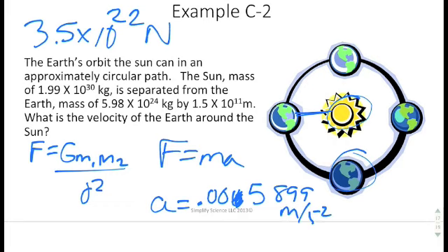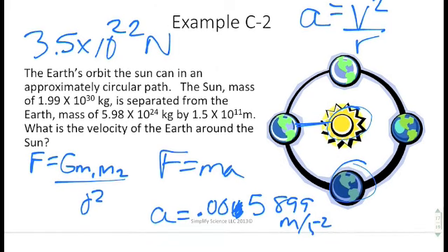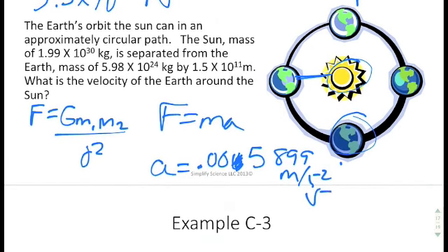Now, the last step in this case is going to be to plug it into a circular motion formula. Remember, centripetal acceleration is what you use when it moves in a circle. It's a equals v squared over r. Whenever you plug the numbers in there, you should get a velocity. Go ahead and scroll down a little bit. The velocity should be about 27,500, usually 500 meters per second.